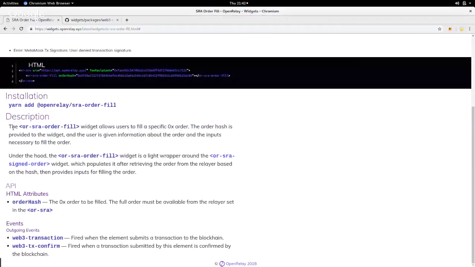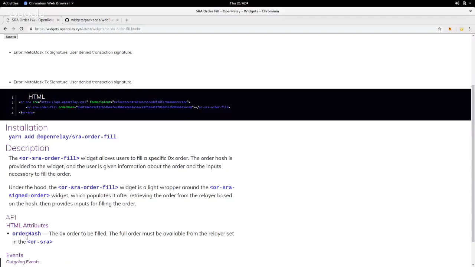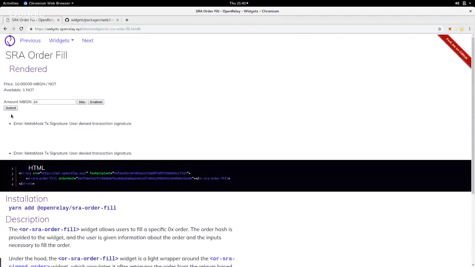When you submit the event, it will submit a Web3 transaction event in JavaScript, which I'm not going to fill this order because it would be a bad deal, and then this order would be gone and the documentation wouldn't have anything to refer to. But if I did fill this order, then the Ethereum transaction ID would show up in a list here, and it would link us to Etherscan so that you could go see the details of that transaction.